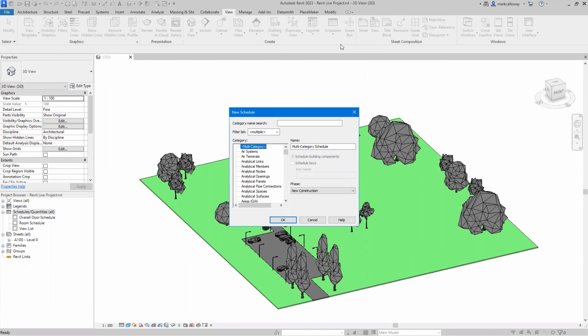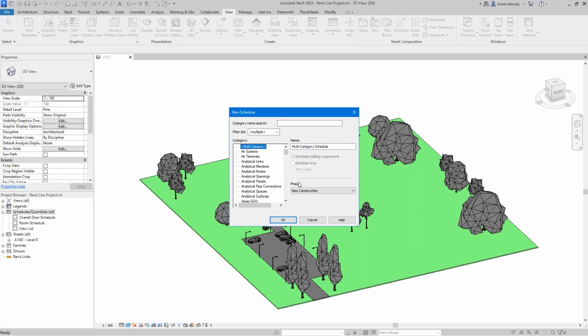So for this particular project, we're going to do a schedule of doors because we do have a number of doors within this project, and maybe we want to know how many we need to buy, what type of doors we want to buy, where they're located. Maybe we want to just simply use it for checking the model, make sure that we are using the correct type of doors, a bit of quality assurance.